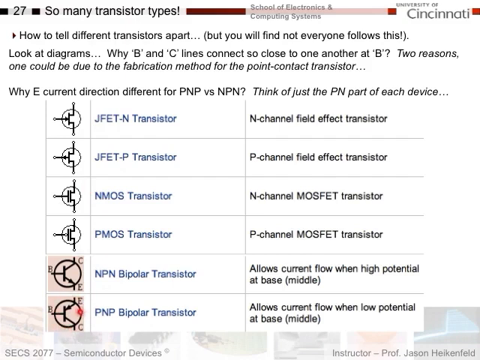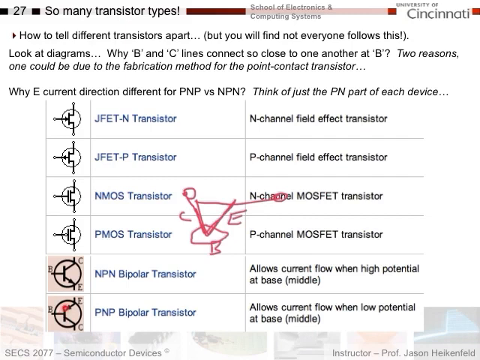First off, look how the emitter and the collector are pinched in compared to a MOSFET or a JFET. I'm not exactly sure, but there's two reasons why this could be, why they pinch in on the diagram like this. One could be because of that original point contact transistor. Remember at the beginning of this lecture, you had that slab of germanium, and you had this device shaped like this with one lead here, like this, and the current went like that. And so you had an emitter and a collector and a base. Well, maybe, and I'm not certain, maybe that's why these pinch in like that.